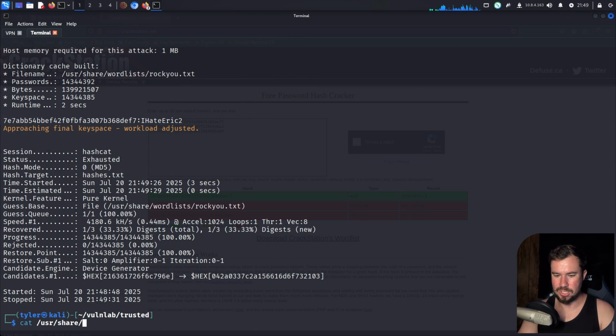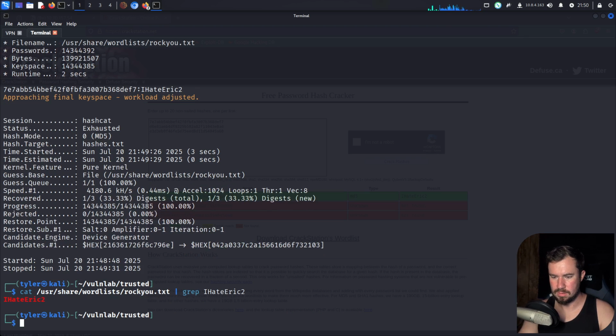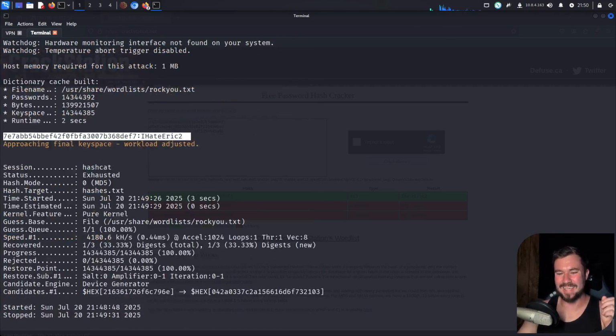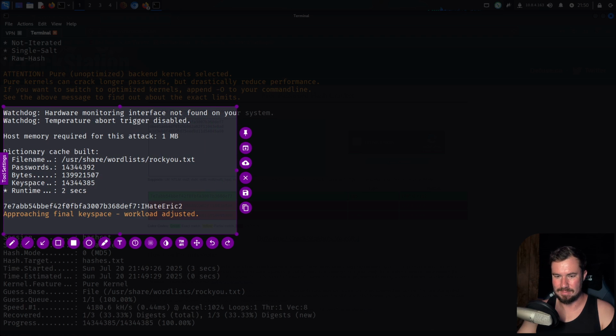If I cat /usr/share/wordlists and grep for I hate Eric too, it's there. Oh, I'm dumb. It did crack it. I'm literally just blind. I saw exhausted. I didn't realize it actually cracked the hash. Wow. I promise I do this for a living sometimes.